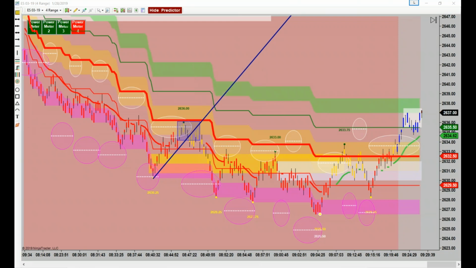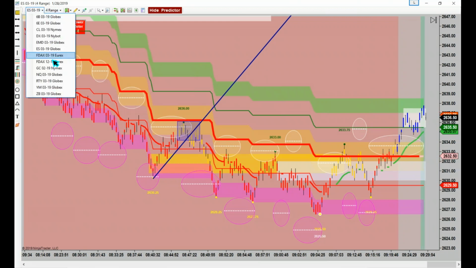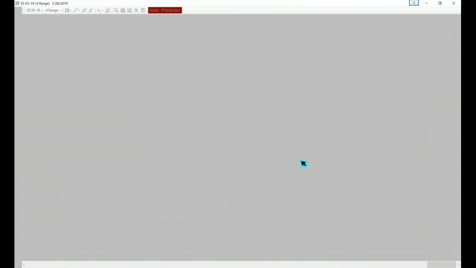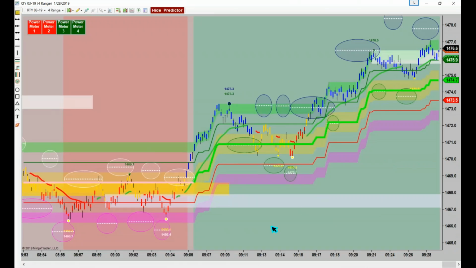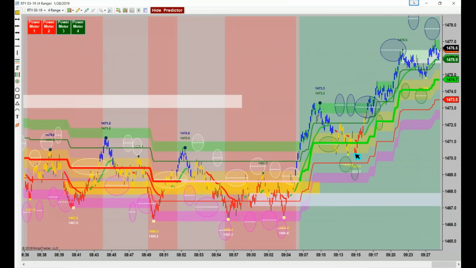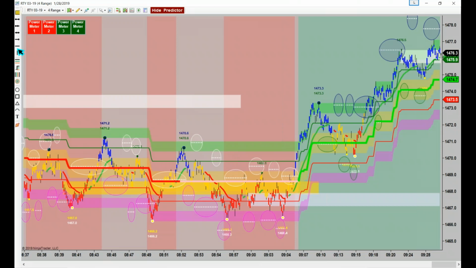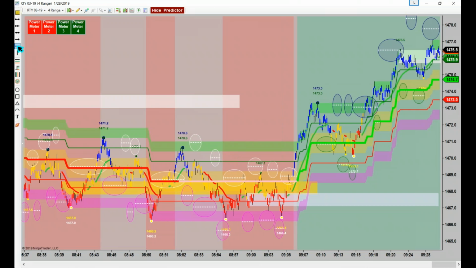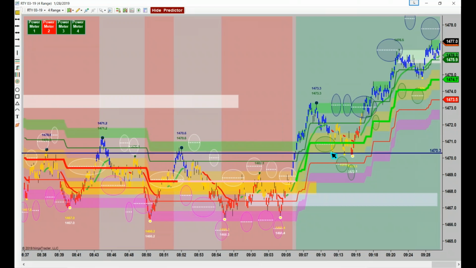Does anybody remember how Russell actually popped up at this particular moment? Does anybody remember me calling a trade on Russell? I'll show it to you. You'll see it real easily. Remember that trade I called? We had a line drawn on the chart exactly right here at the time.